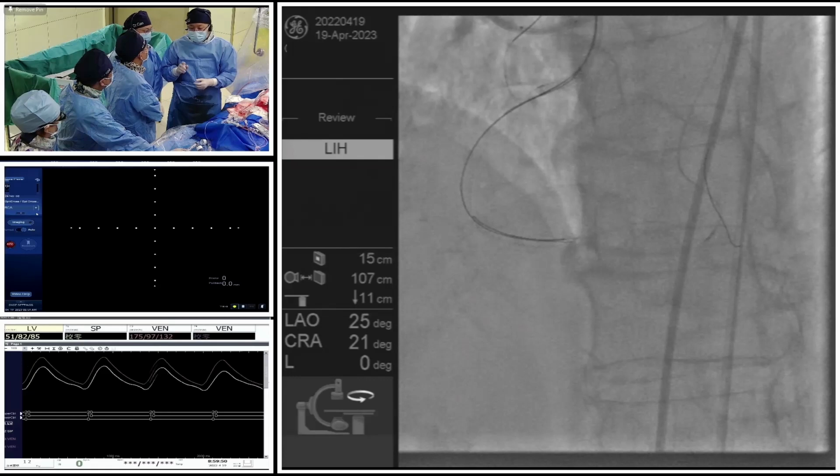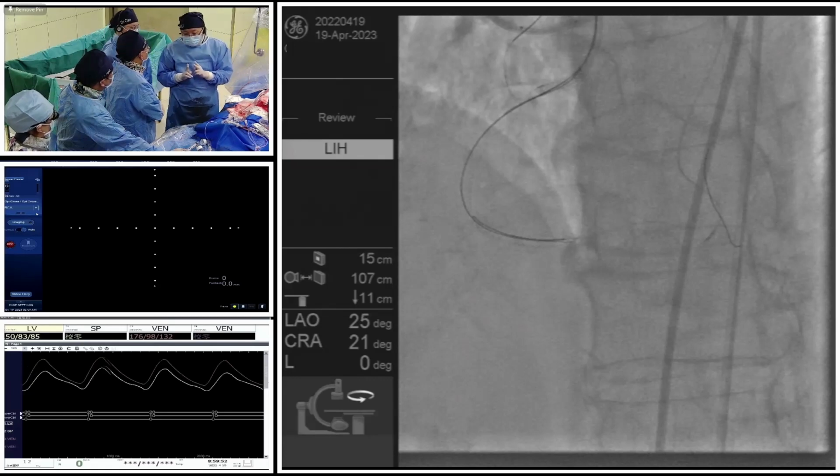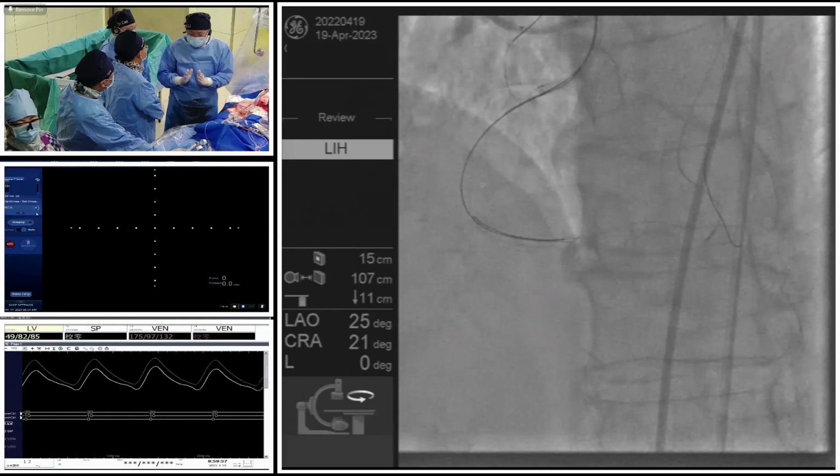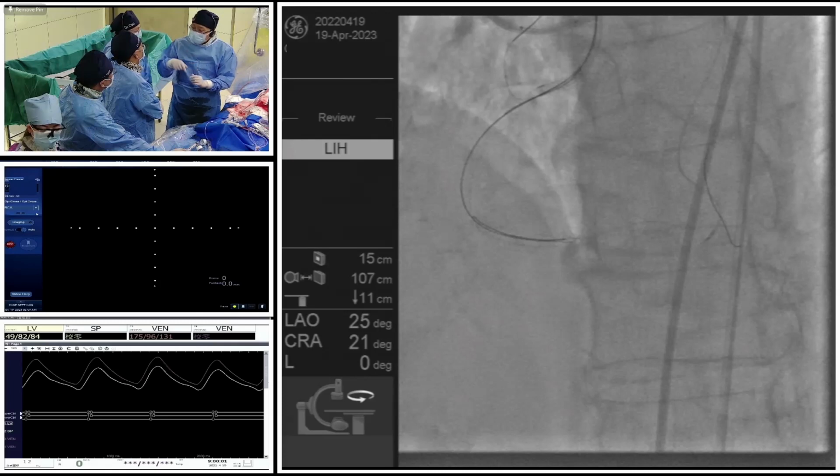But we must pay attention. We need to use a very sharp knife to cut, so as not to let the silk suture release or be stuck inside the Finecross microcatheter.